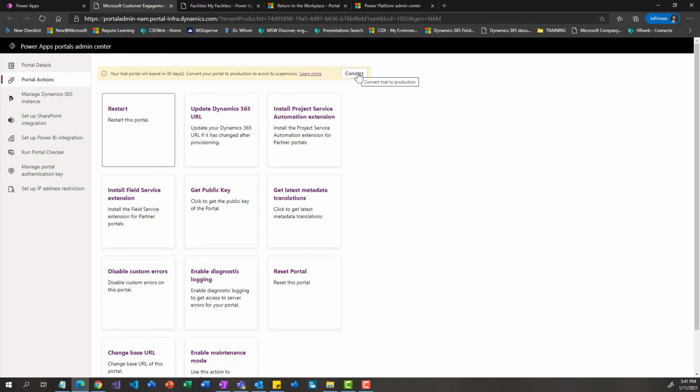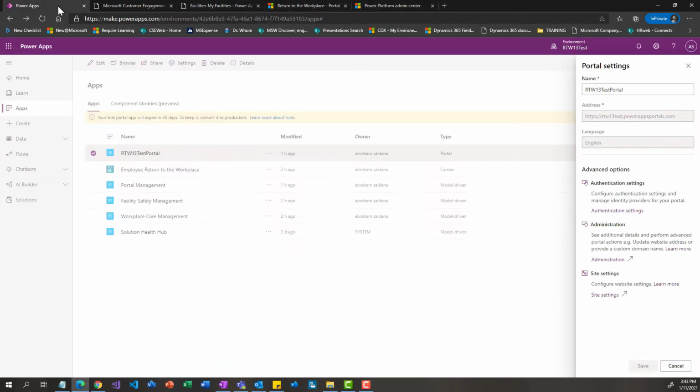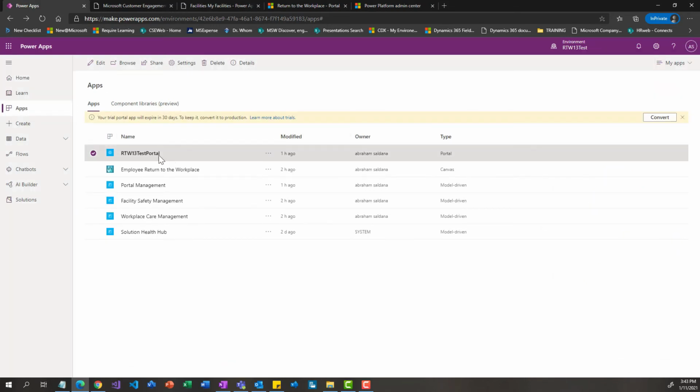Also, this is the time, if you're running the portal on trial and just testing, you can leave that one, or you can convert it to production. When you convert it to production, this is when you're going to start actually getting charges for the authentication. So be careful with that one. If you're actually running on production, convert it right away. So now we're waiting, and again, it will take some time.